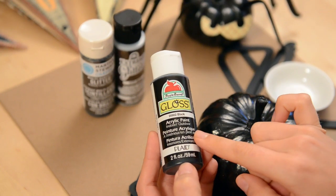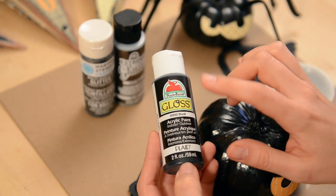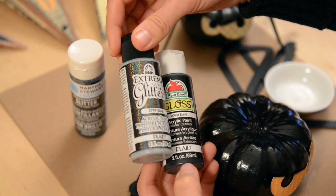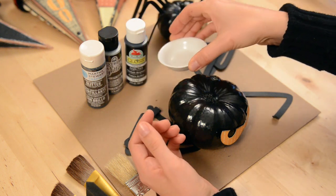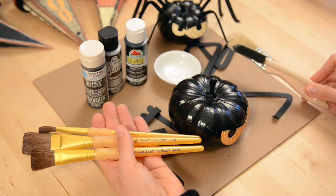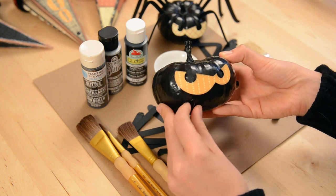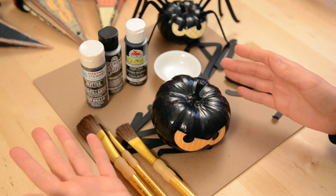This is the paint that I picked up at Michael's, and it's actually glossy, which I like the effect of, but a regular matte finish would be perfect too. A side note about this Plaid brand — it says it's actually made in the USA, which I think is really cool. If I wanted to use one of these glitter paints, I would have to do that on top of the paint I already have on there — maybe I'll add that later if I'm feeling crafty. Just pour your paint in a little container — plastic, ceramic, whatever. I picked these up at Michael's right with the paints; this is by the brand Craftsmart. I've never painted craft paint on a pumpkin before even though I've seen it done in magazines, but it was really quick and simple — it really only took one coat of paint.